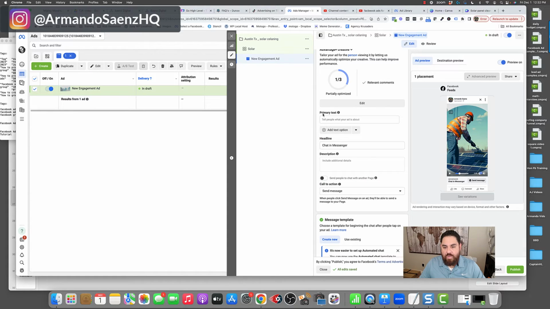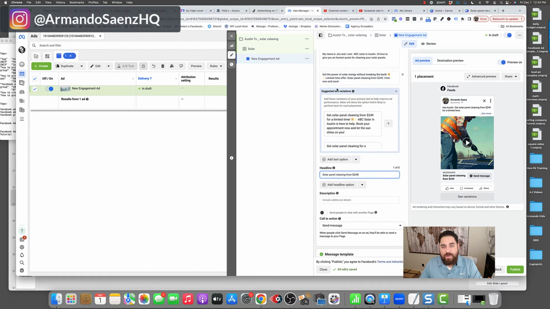Next thing you're going to want to add is your primary text and your headline. This is where your offer comes into play. This is super important because what you say really matters. I've seen people create ads and it's like a jumbled up paragraph of text. People don't respond to it really well. The two most important parts when creating an ad that are going to make a difference whether or not people convert are, number one, your offer, meaning your primary text, and your creative. So if either one of those is out of sync, then you have room for improvement there to try to bring that lead cost down and to improve your ads.